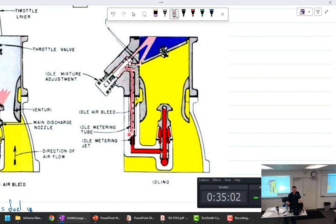And it comes up to here, and it has two passageways out. One, two. Sometimes they'll have three. But in this case, we've got one hole there and one hole there. And because there's so much suction up here, it's drawing fuel out of these two passageways. Why are there two? Well, because one wouldn't be enough, and three would be too many. And so this one is unrestricted. There's nothing we can do about it. But this one right here has this nice little screw there. So we can adjust it a little bit if we want to.